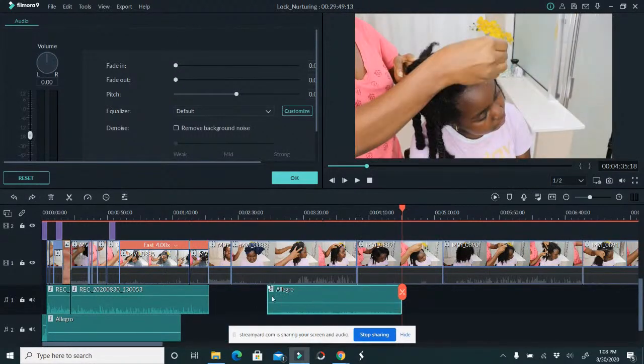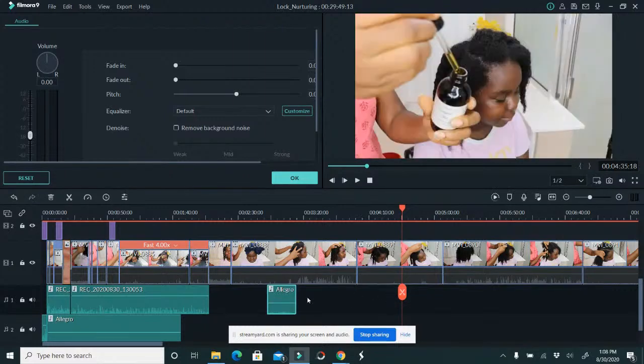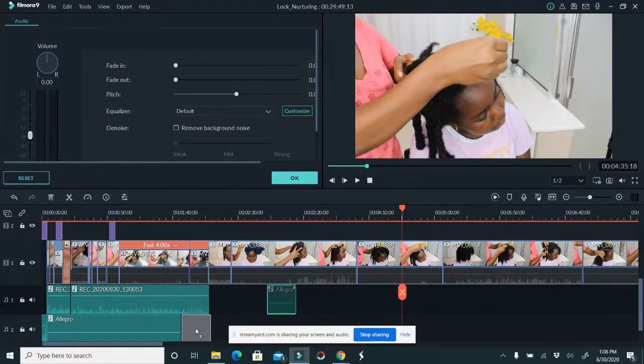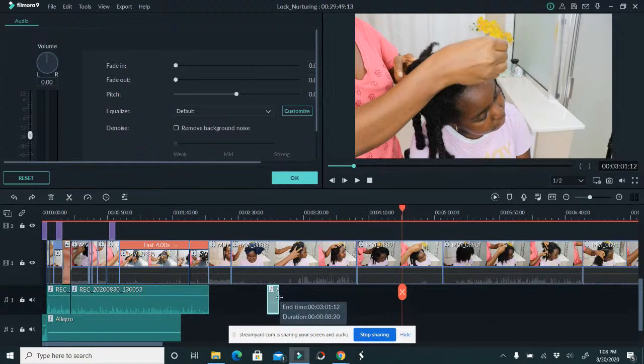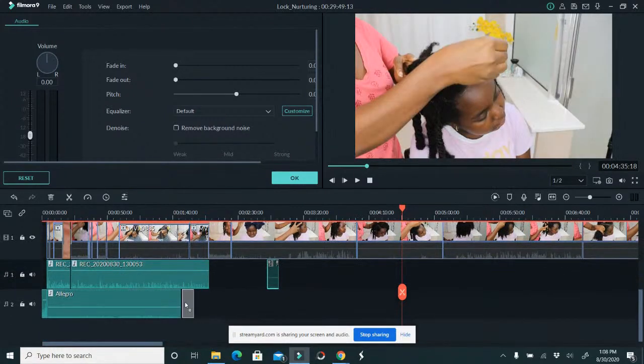Oops. I don't know why this music. Sometimes you see how it's leaving that gap. I don't want that gap. I really don't want that gap. See? Keeps on doing that. Really don't want that gap. So what I'm doing is I'm just coming in. Okay. So that is the problem I always get.